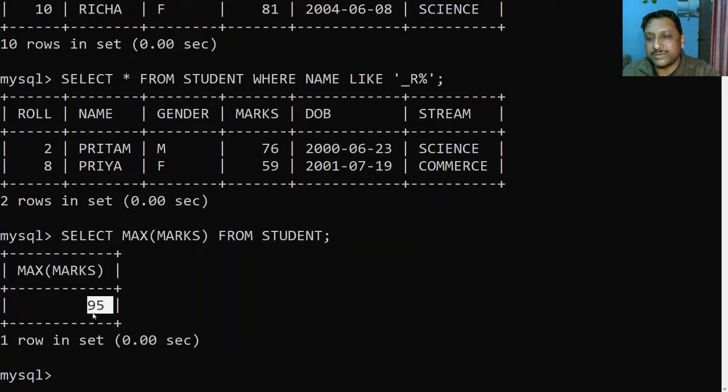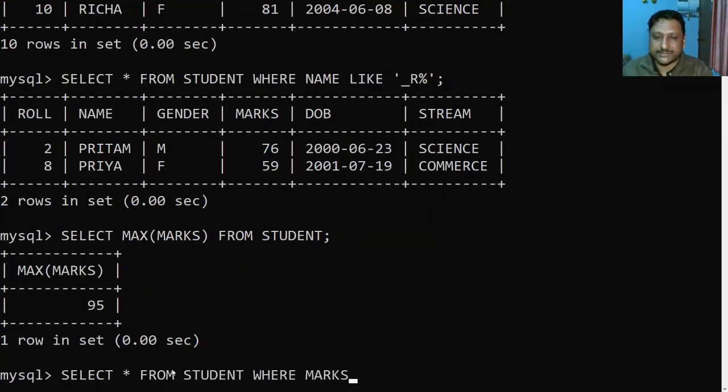If you want to see the student name also, then you have to give a command like this: select star from student where marks is equal to, then again you have to give another select statement, select max marks from student.